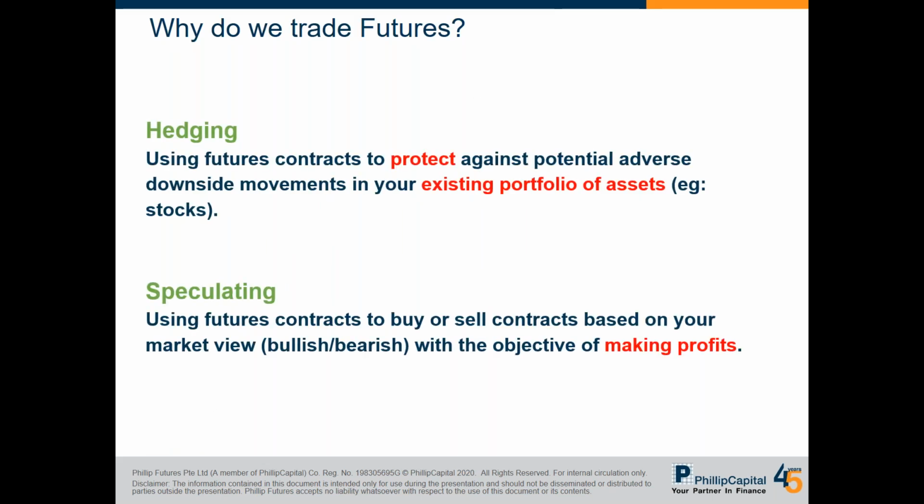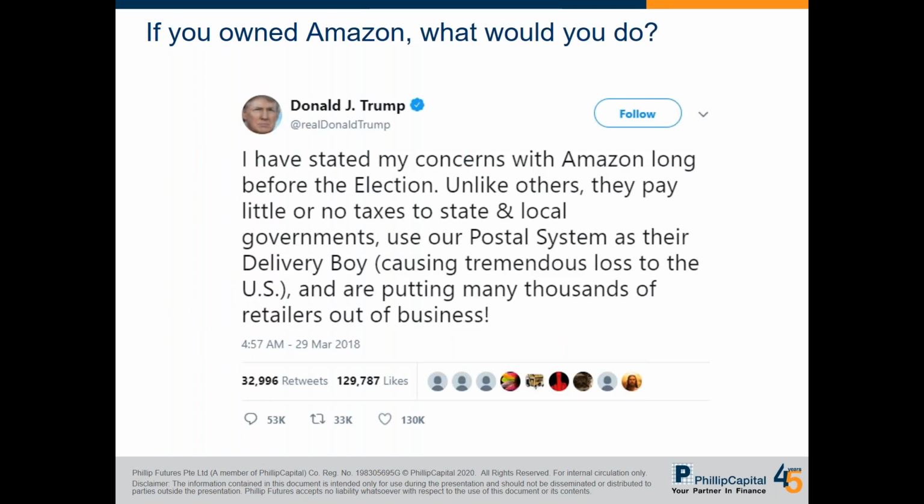You can also do hedging or speculating, as spoken just now. For example, if you have shares of Amazon at a point of time and you want to hedge, you can just short the futures, and eventually once this wears off, you can close the position and earn from the futures even though you lose on the stock itself. Because sometimes if you sell the stock and do not know when to re-enter, you may miss the opportunity. So by directly hedging a stock portfolio with futures, it acts as a form of insurance.